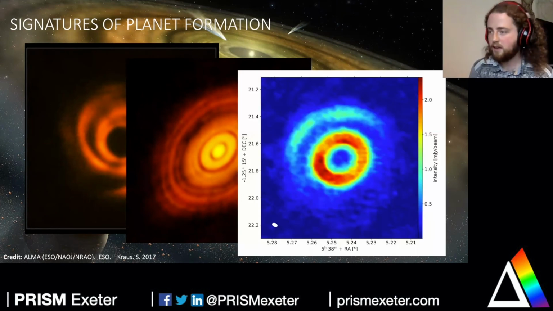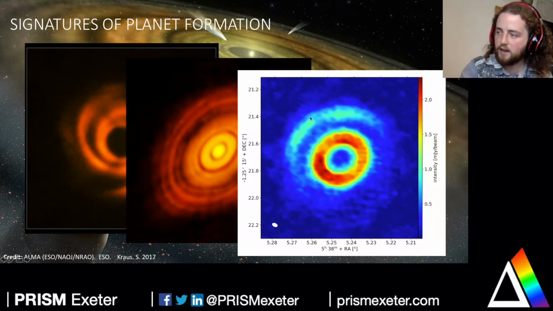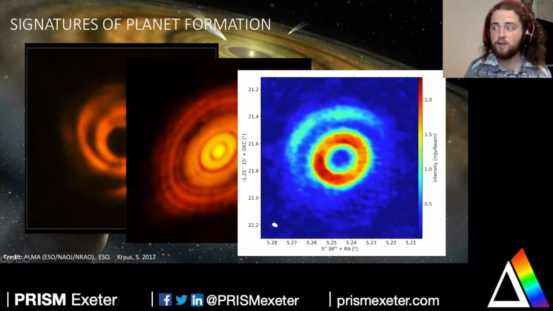And then more recently, this is a picture by my supervisor from a couple of years ago, and they reckon in this image there's a planet around this location, if you can see my mouse, and as it is orbiting around the star, it is dragging this huge arc of material behind it that's trapped in the wake of the moving planet. And so even though we can never see these actual planets, they're far too dim, we know they're there because we can see the effects that they're having on the disk.